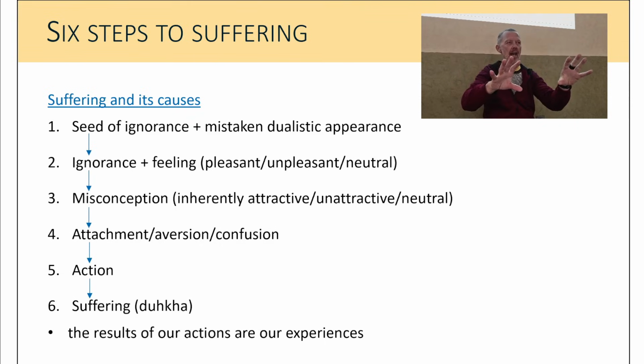This is driving our behavior, and this is leading to the situation we find ourselves in. And so by understanding this process, we can understand two things, or many things actually, but primarily two things. One is, if we want to overcome suffering, step 6, we have to go right back to the beginning, step 1. It means we have to get rid of our distorted view of reality. That's the long-term strategy. And that's this idea of, in Buddhism, this idea of emptiness, come to realize there is no independent me, independent world. And we'll look at that, what that is and how to do that tomorrow afternoon, the last 2 sessions.